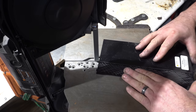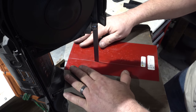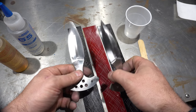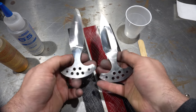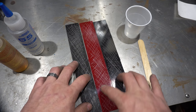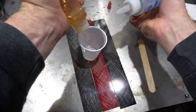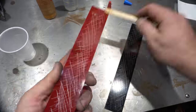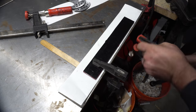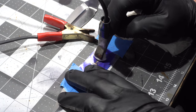Since the carbon fiber I selected for the handle material is only eighth-inch thick, I decided to add double liners just to make it a little thicker. Here are the blades after being sanded to 400 grit. I still have to put my maker's mark in them and then I'll do the final sanding to 800. My one complaint about the red G10 liners from Jantz is they don't really show up against black, so I want to get some brighter red. Now I'm putting my maker's mark on the blade — I had enough room on the ricasso so it worked out great.